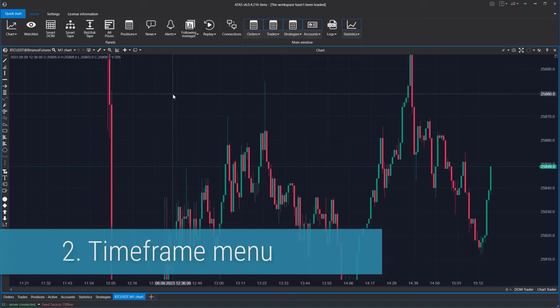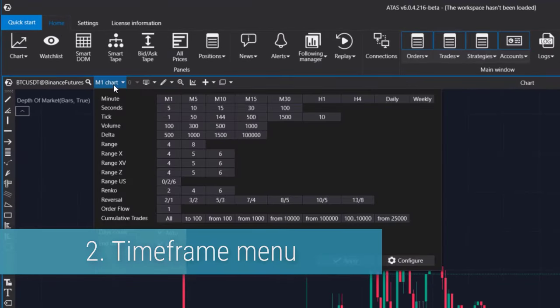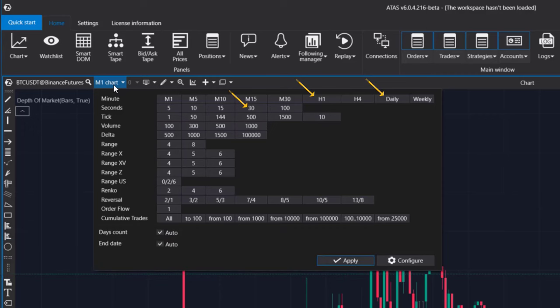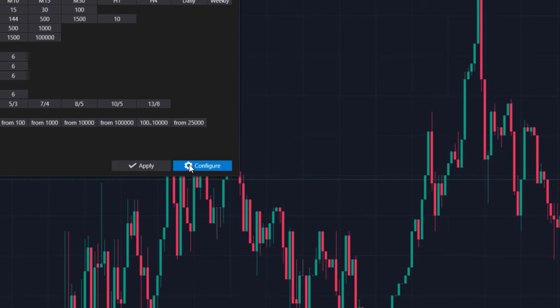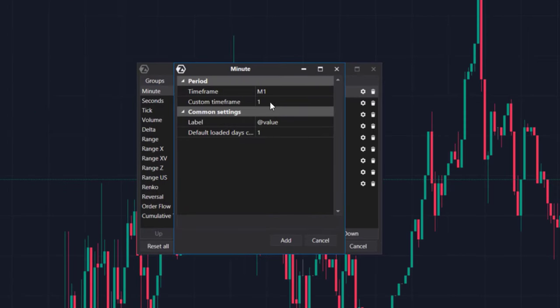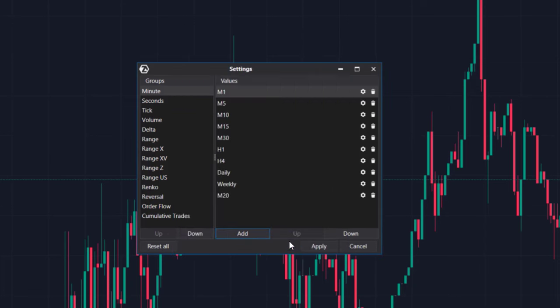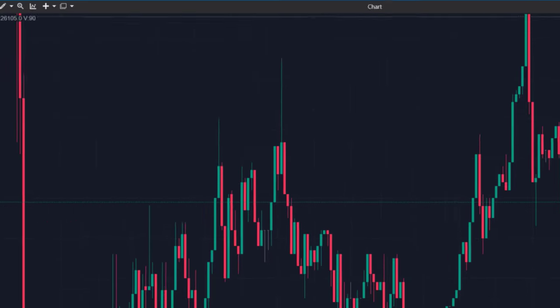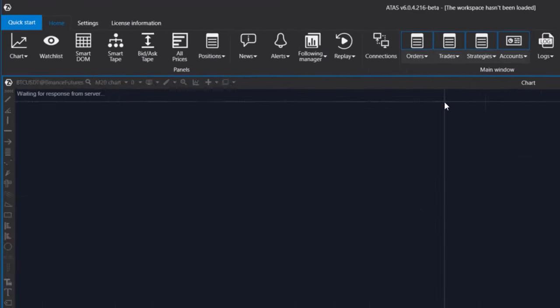The second on the list is the time frame menu. By default, it's set to 5 minutes, but you can customize it to hourly, daily, or even 30 seconds. And if the default timeframes aren't enough for you, you can click the Add button to create a custom timeframe, for example, a 20-minute interval. To do this, hit Add, specify your preferred settings, and then click Apply. Your new 20-minute timeframe will be added to the menu.